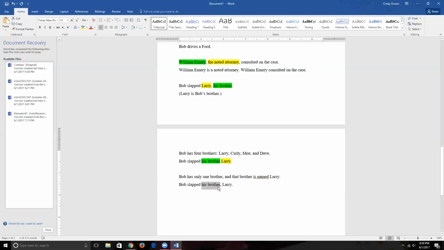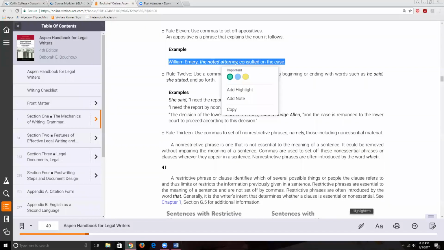So in this scenario, the comma tells us we don't have to know this. When we don't have the comma, it must be essential for the meaning of the sentence. So in this case, it's not an appositive because it's not the same definition as brother because there's actually 4 of the brothers. But here, there's only one brother and he's Larry. Larry is the brother and the brother is Larry. Those are synonymous with each other under that circumstance.